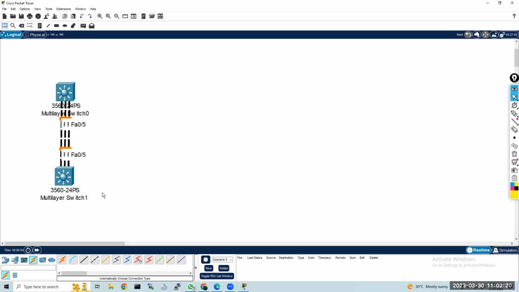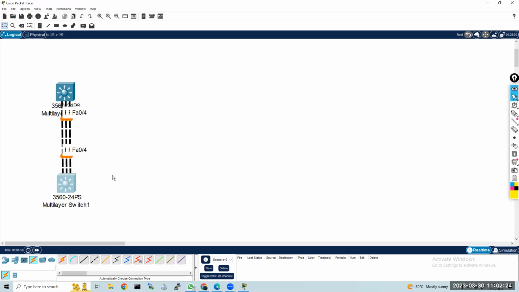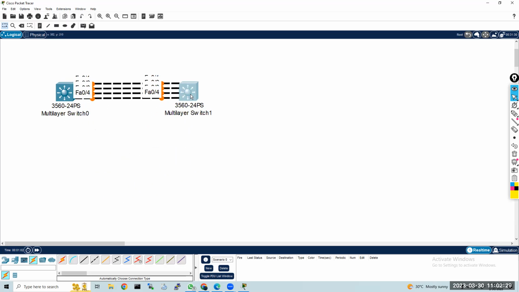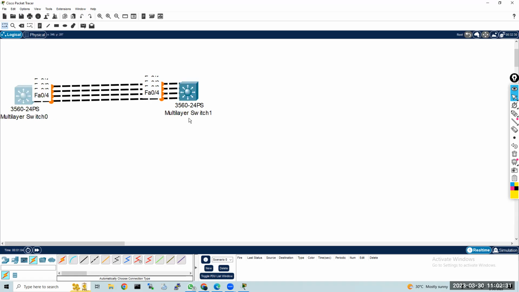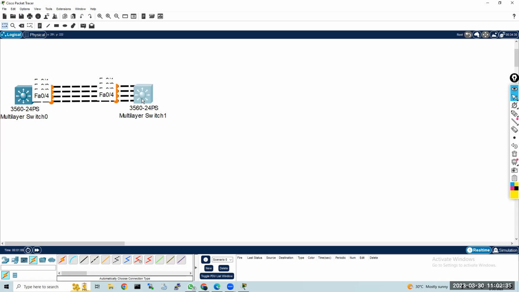Right now I have taken 4. So let's connect like this, because like this it is not showing. Like this it will show you.